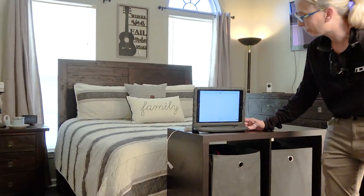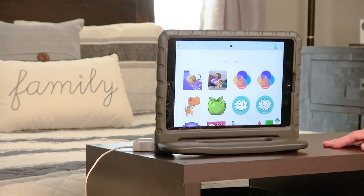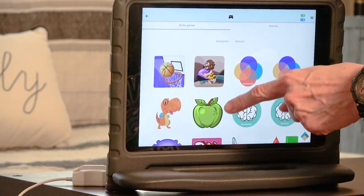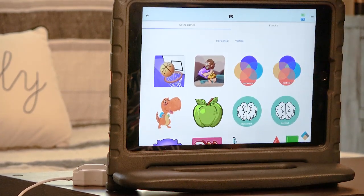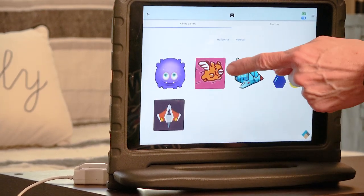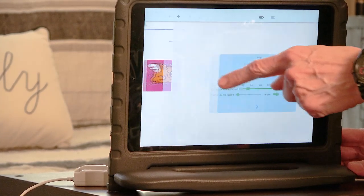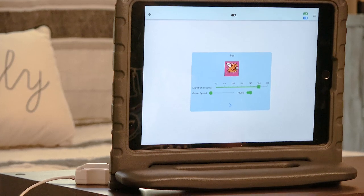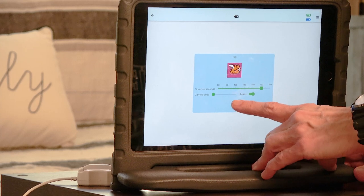We're ready to pick a game. Bubba says he wants to try a new game. The easiest game is the basketball one, then maybe the dinosaur one. We've also got a caveman one where you run back and forth, and a pig that flies up and down. I think when you stand up the pig is going to fly up, and when you sit down the pig is going to go down. Let's find out if my guessing is correct.